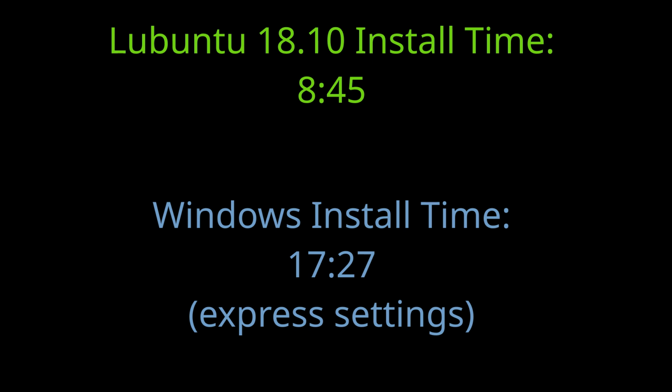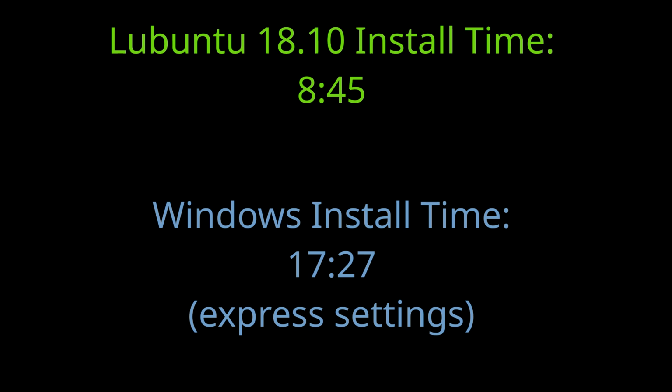And lastly, the install time. I guess I should have mentioned this up front because you're going to be installing the OS first, right? The install time for Lubuntu 18.10 took 8 minutes and 45 seconds. That's with all of the default settings, clicking install now and getting to the desktop. Under Windows, it was 17 minutes, 27 seconds. So audio exporting, which is fairly subjective, but I can time it, is about half of what you get under Windows, and same thing for the OS install time.